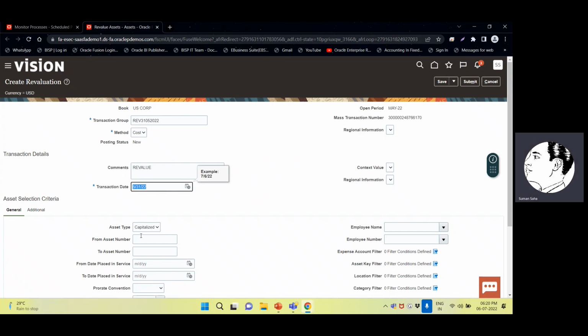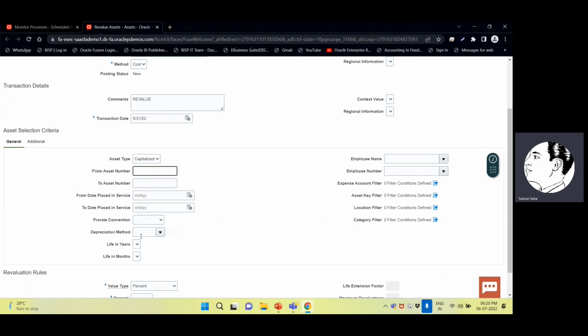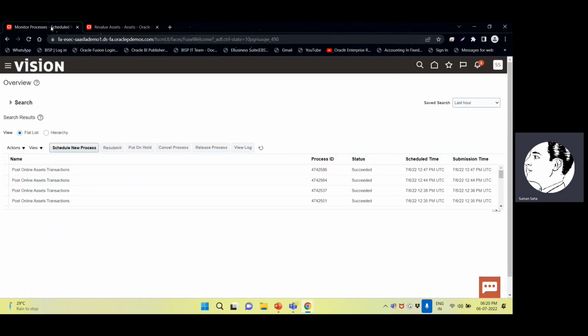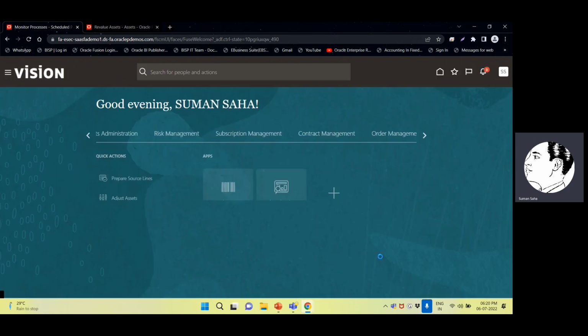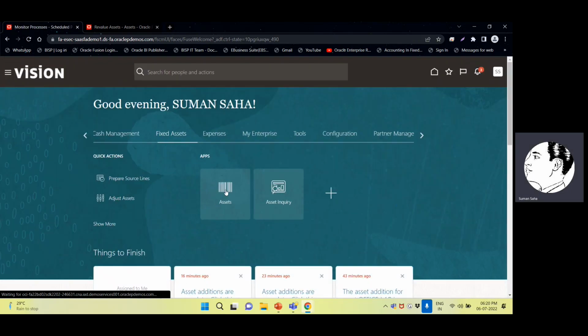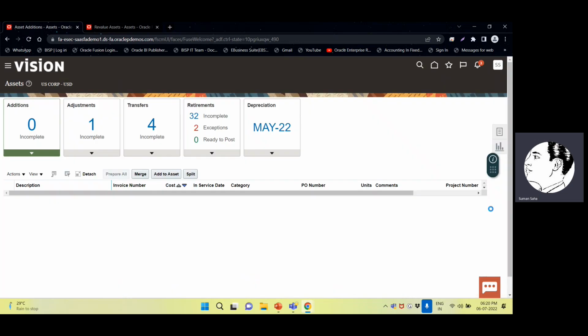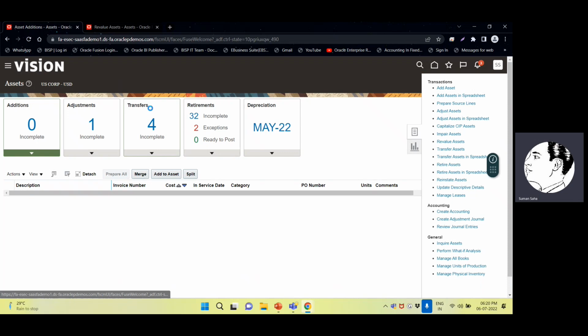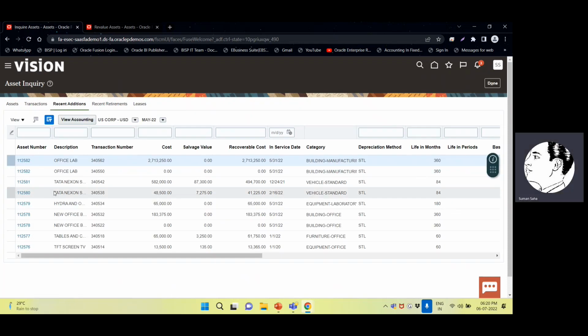And you can provide the asset number. So I will first navigate to that particular asset which I want to revaluate. The asset number I will take from here. Inquiry asset. So I want to revaluate, say, my office lab.